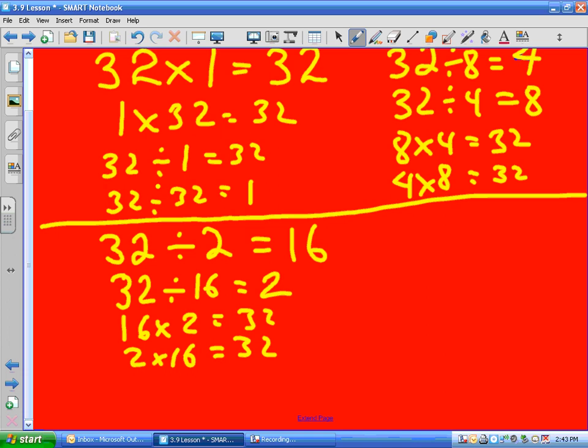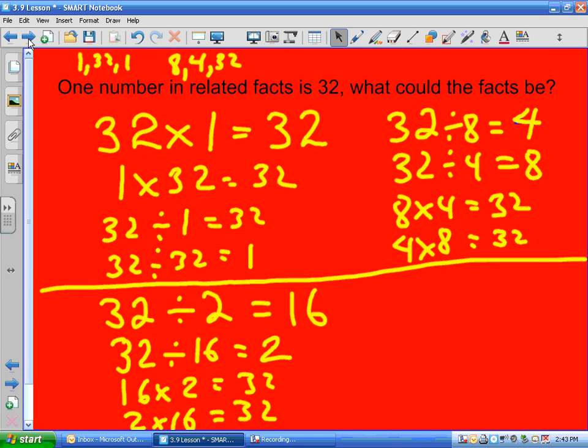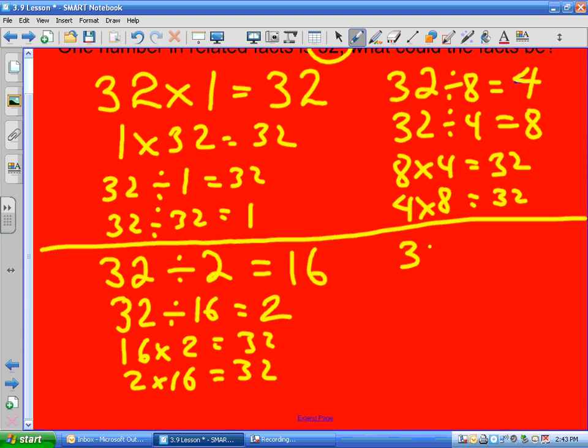The question, if you look at it back here, says one of the numbers is 32. That doesn't tell you that's the biggest. What if it was one of the smallest? What if I had 32 times 4 is equal to 128? All right, would that create a different family? What about 32 times 5? 32 times 10? 32 times 99? 32 times 1,742? Does that work? Well, I don't know, but they would all work. They'd be big families.